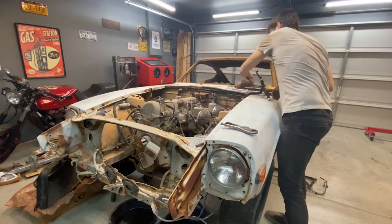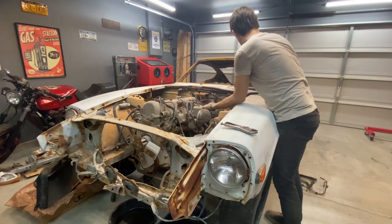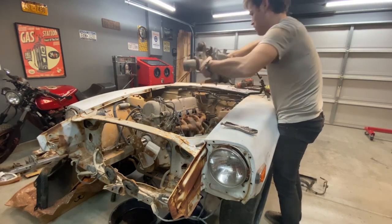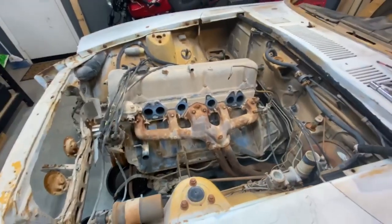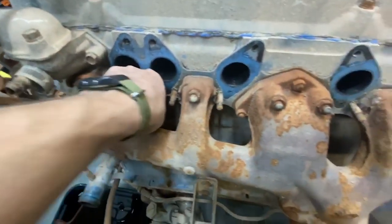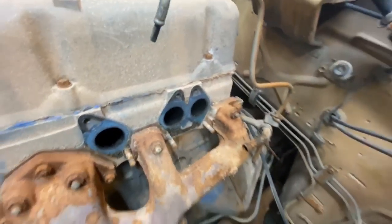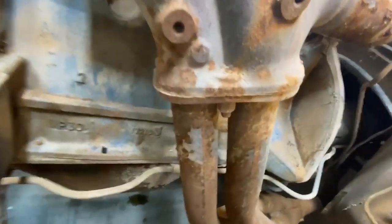Okay, now we should be good to take that manifold out and the carburetors. The intake manifold and the carburetors are out. Bolts don't look too bad. These exhaust manifold bolts look like they're gonna be a pain to get out, if they'll even come out. I feel like all of those are gonna have to get redone. And getting that out is gonna be a pain too.